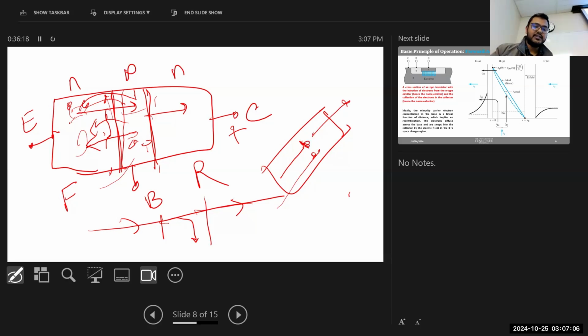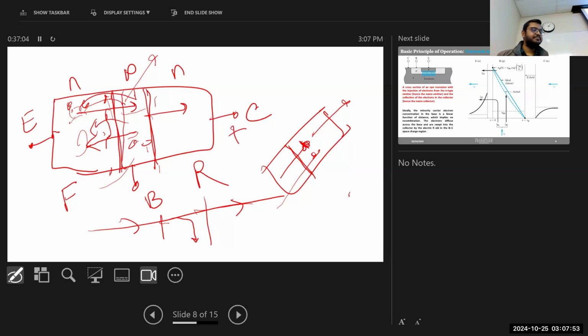But if this is our diffusion length, and we have a base with a smaller width than the diffusion length, then most of the electrons will not get lost. They will go to the collector. Some of them will get lost due to collisions and other effects. That's why we need to make the width of the base smaller than the minority carrier diffusion length, because in the p-type, the electron is the minority carrier. So we are more concerned about the electrons going from emitter to collector here. So you understand now why we need to make the width of the base smaller than the diffusion length. Otherwise, most of the electrons would get lost, and we would get fewer electrons in the collector.